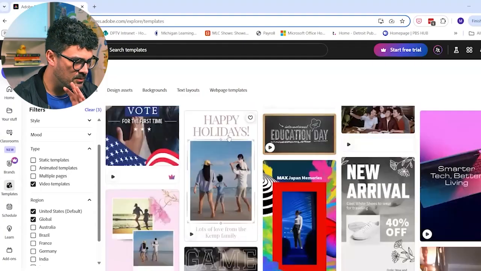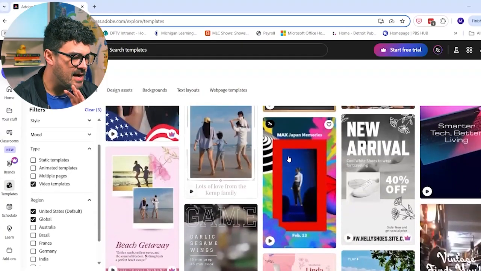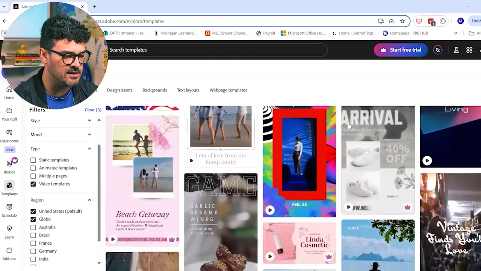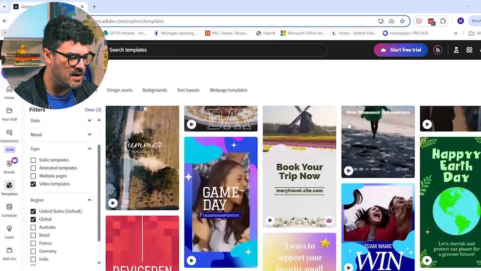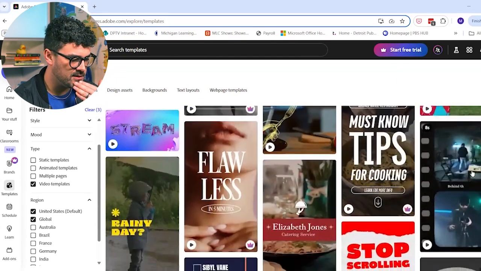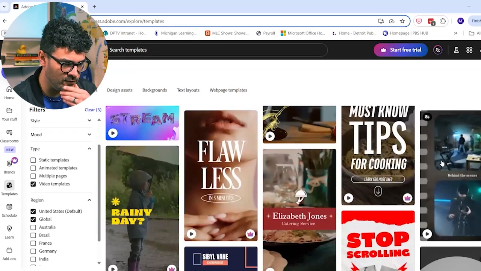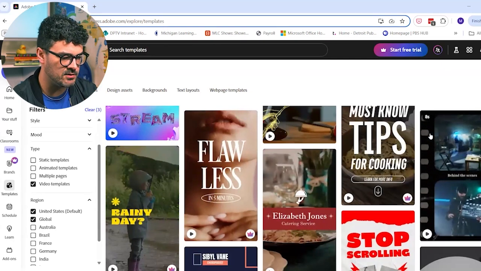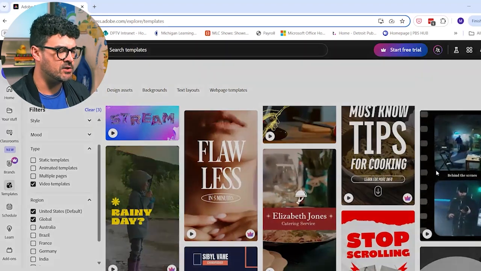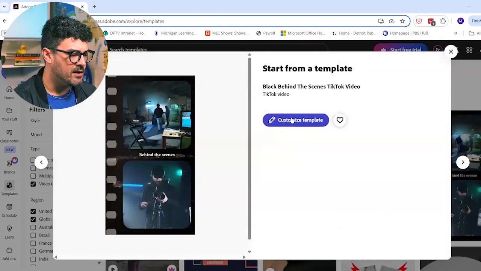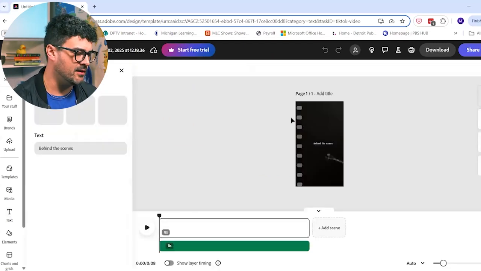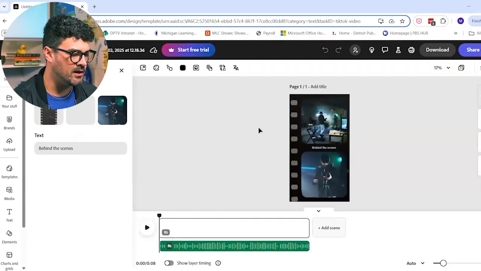Anyway, I'm scrolling through some of these templates. As I look at them, it's showing me how long they are. So this is 7 seconds, this is 10 seconds. I don't really have a length in mind. Oh, I like the Earth Day one. Let's see. Oh, this one has a video that it looks like I can replace. There's like this scrolling background. It's 8 seconds long and it's got these two. I'm gonna jump into this and try it just for the sake of time. Customize template. It's for a TikTok video, which is exciting for me. That's where I'm looking to publish this eventually.